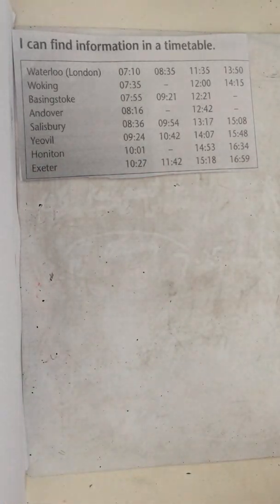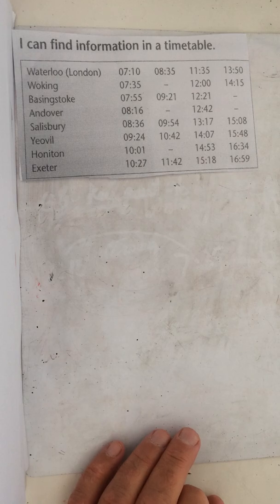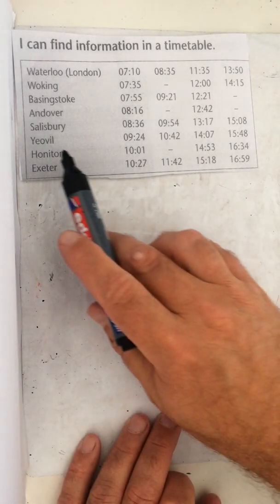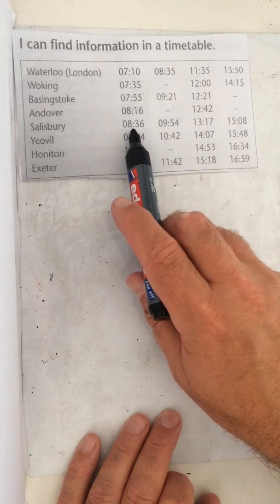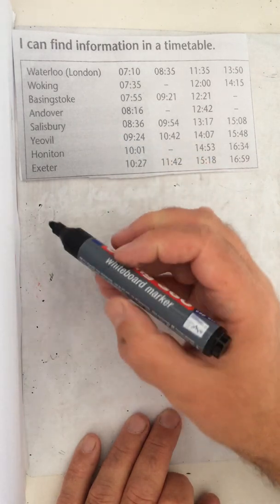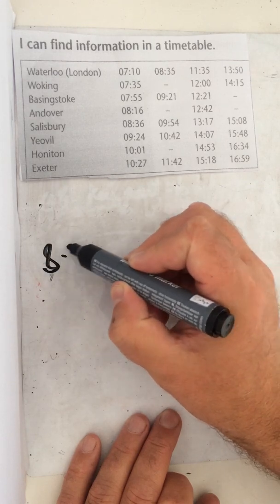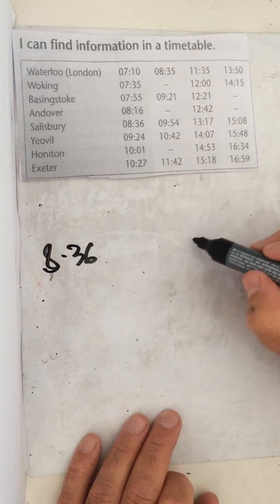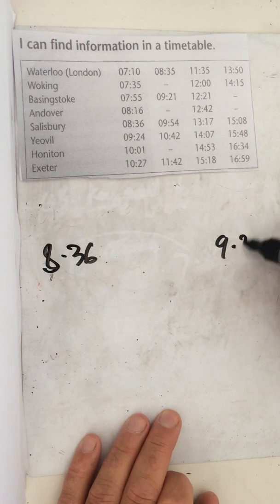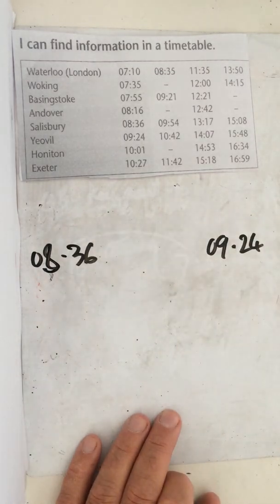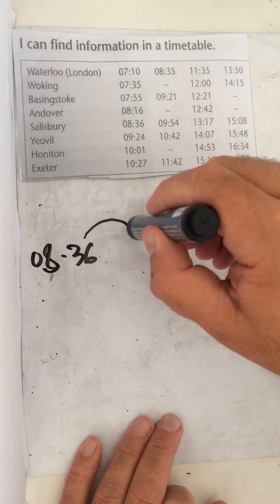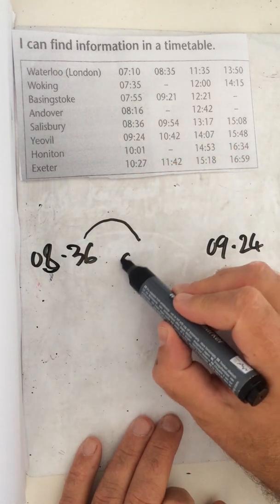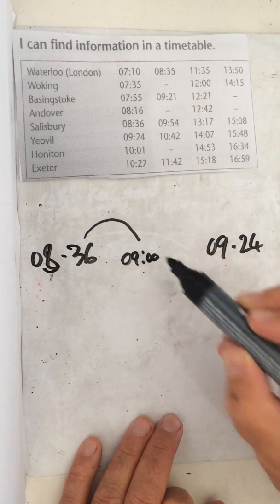I know we have done this, but it was a long time ago, okay? And some of the jumps can be a bit trickier, okay? Because say, for example, we want to know how long it takes on the 7:10 to get from Salisbury to Yeovil. So it gets to Salisbury at 8:36, and then it gets to Yeovil at 9:24, okay? Let's put the zeros in, apologies. And sometimes on this one I think it's better you just jump to the next o'clock. So I'm going to go to 9 o'clock here, 0900 hours, okay?